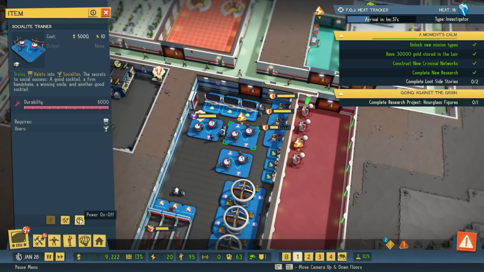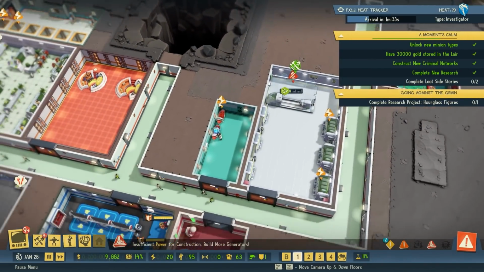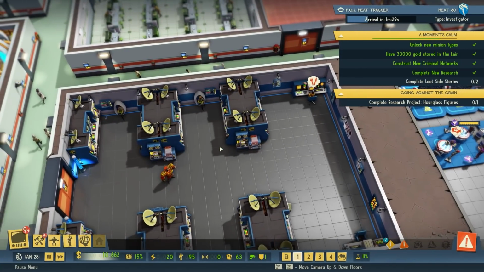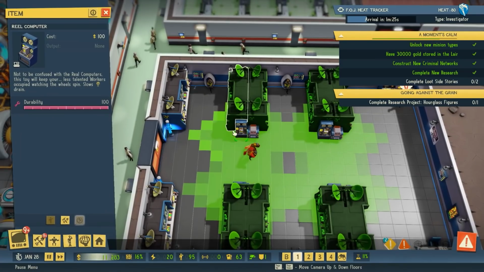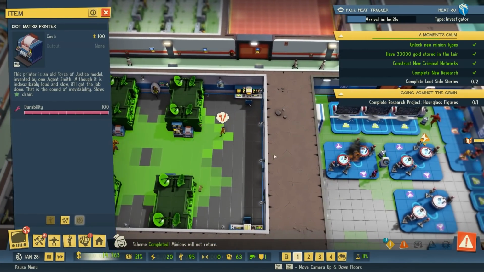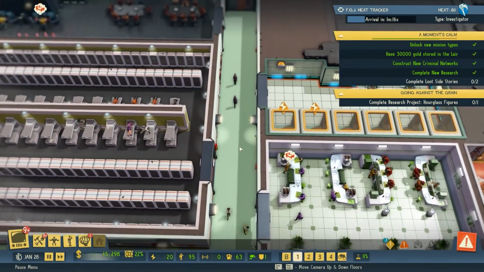Power that back on. You do not have enough power to sustain this build order. Maybe not. Looks like the seats have been utilised as well, which is good. We've got these all along here to slow the drain of morale. And this is certainly large enough.